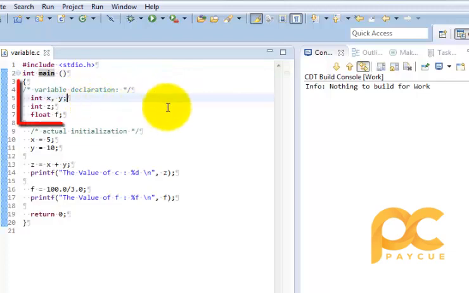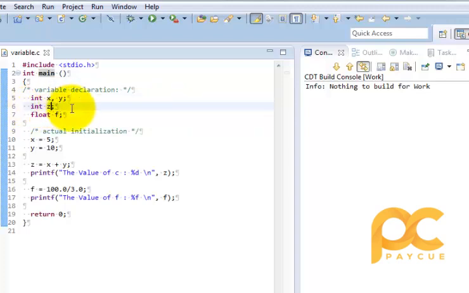So here is how we can declare a variable in C. First, the data type, which is int, and then a comma separated list of the variables. In this case, x and y.